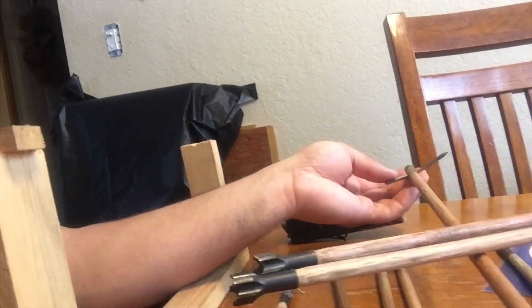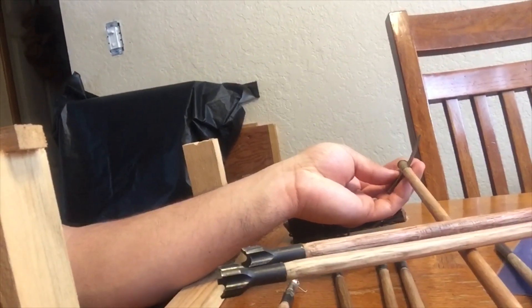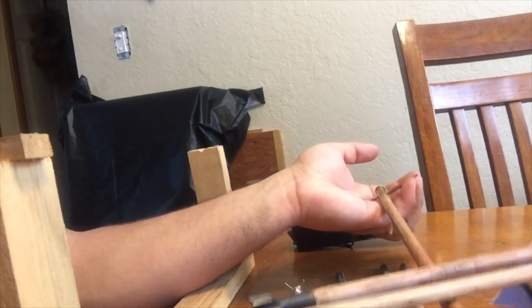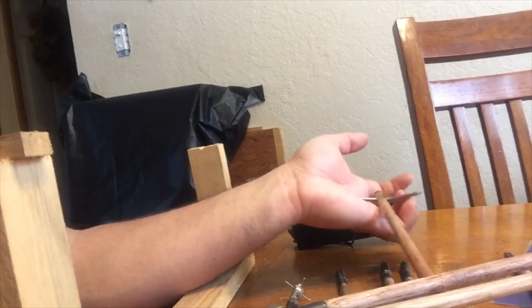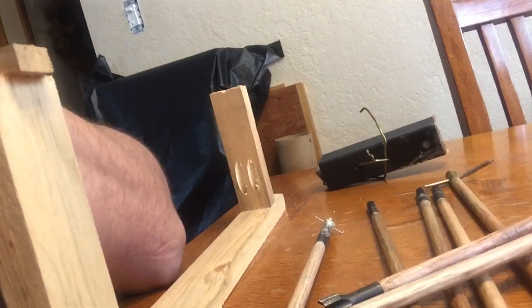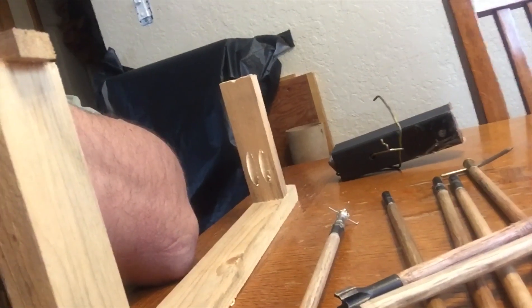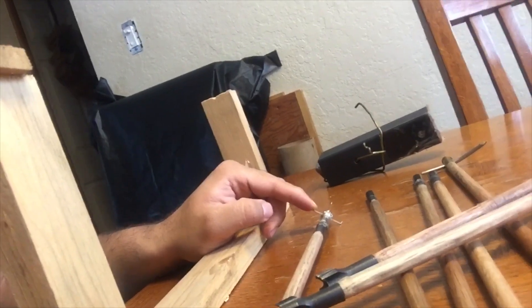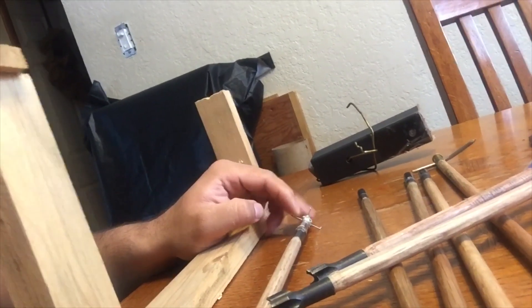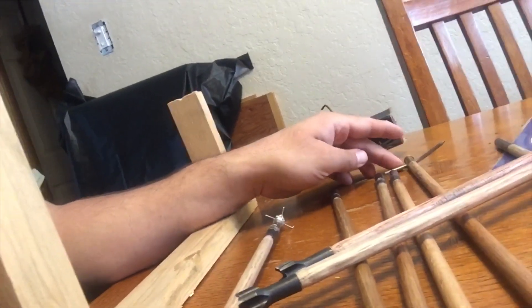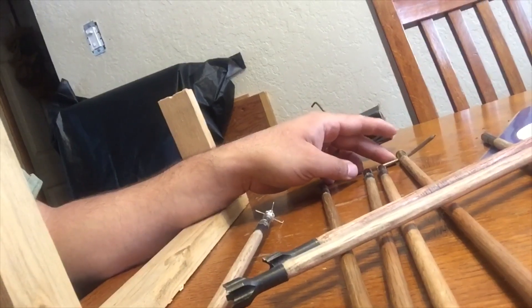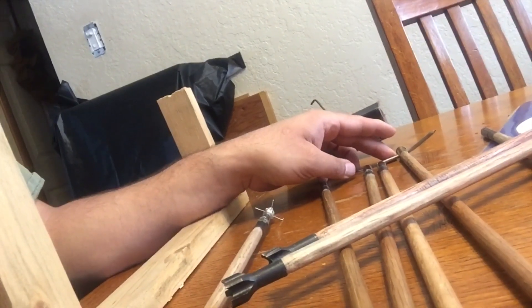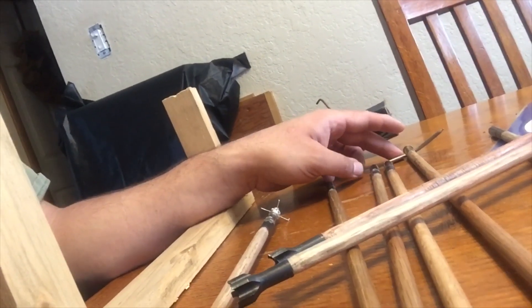But they're easier to make and less labor-intensive, and not as awkward as these darn things. But I haven't seen what they've done on a rabbit yet. Judos have done okay on rabbits when you hit them solid. They're difficult to lose. These really put the thump on the rabbits. But they're labor-intensive. They break easy. But they're hard to lose.